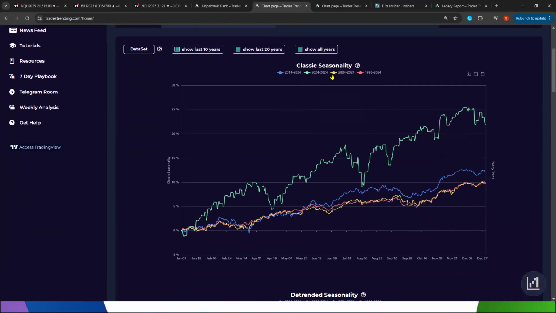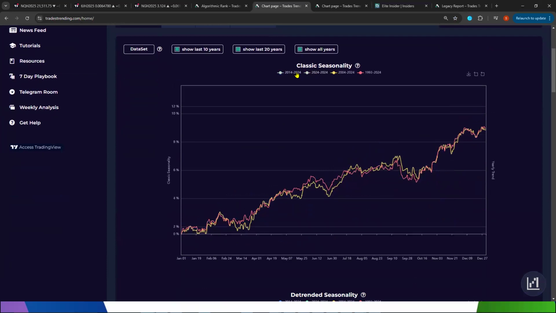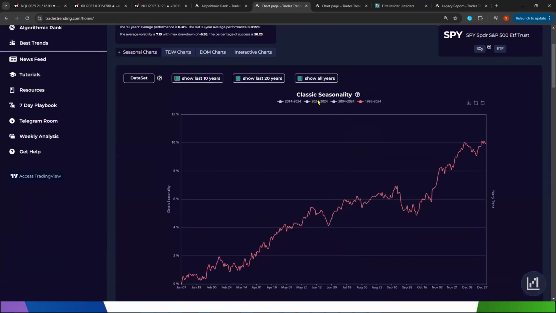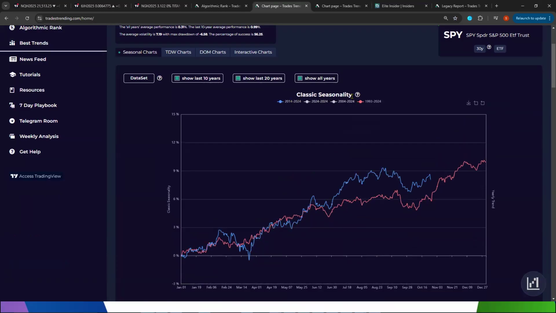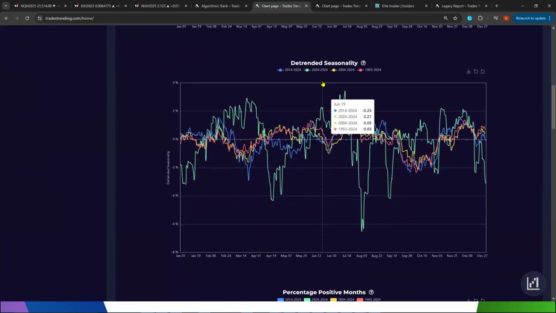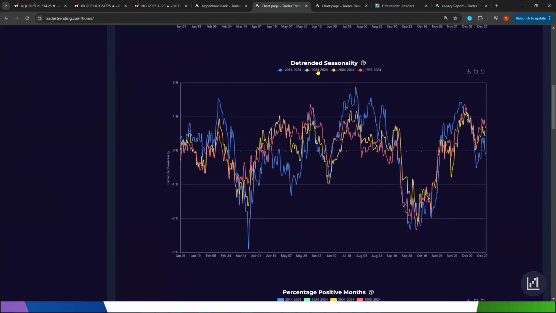And then what I was trying to show you is that I could come in and hide any data points that I want to see. Okay, let's say I want to see the last 10 years. I want to see the last 20 years. And what I'm looking for are these key cycle points. Okay, so let's hide last year. And here's what I'm referring to, is basically being able to see the future.